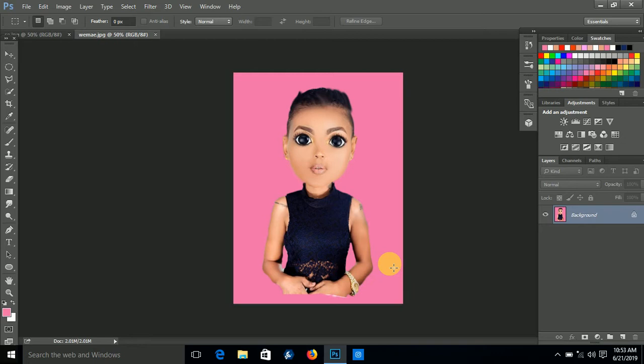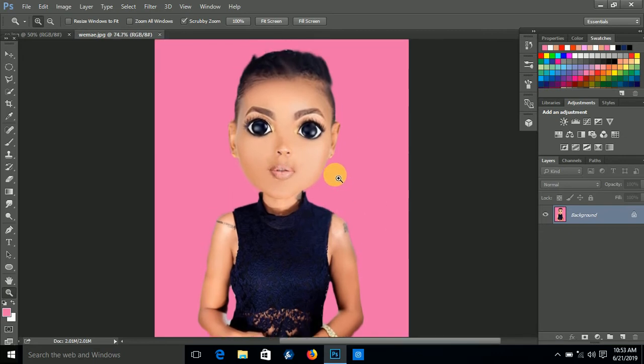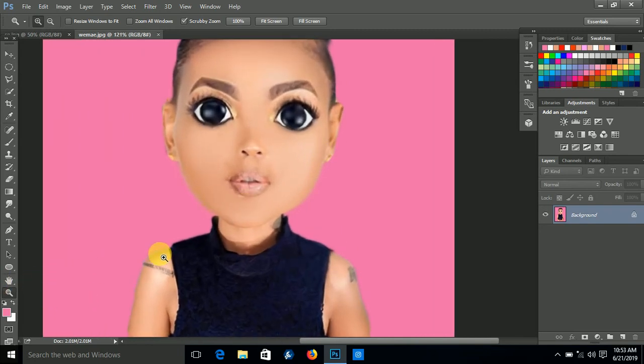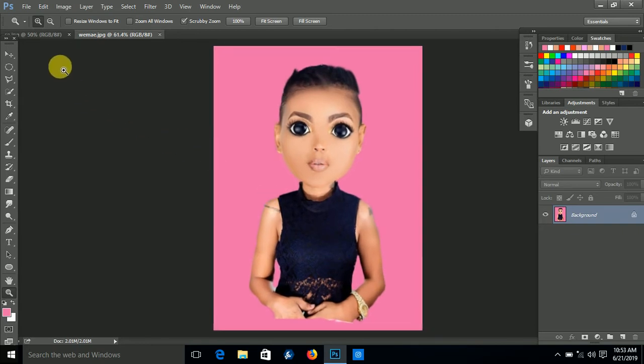Today I'm just going to teach you how to make caricature cartoon like what you see here. They are so cute, and most people get trouble making them because most Photoshopers provide the hardest ways to make them. But today I'm bringing you the simplest way to make caricature cartoon within a short time and make them cute.